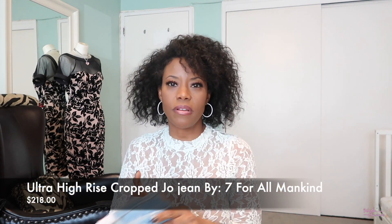Now I like these — I like these a lot. These are a pair of jeans: ultra high rise cropped Joe jeans by Seven For All Mankind. I remember when I bought my first Sevens — I went to Nordstrom and bought them and they were $150. At that time I was in my twenties and paying $150 was unheard of, but these jeans fit so precise and so good. The stretch in them alone made my butt look like a pumpkin and I love the way they fit. I still have those jeans to this day. I had to get them hemmed because they were a little long, but they were the most perfect fit jeans I've ever had.